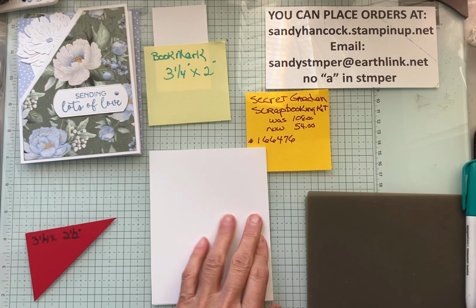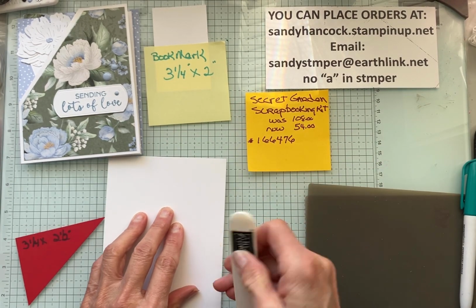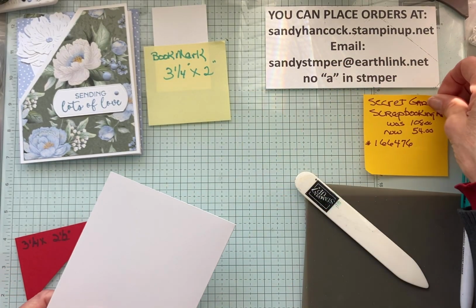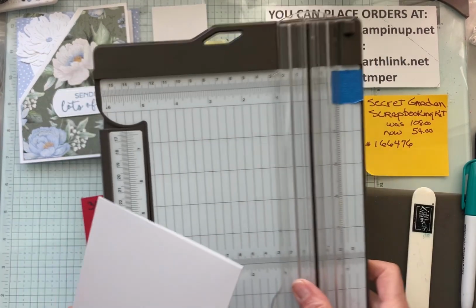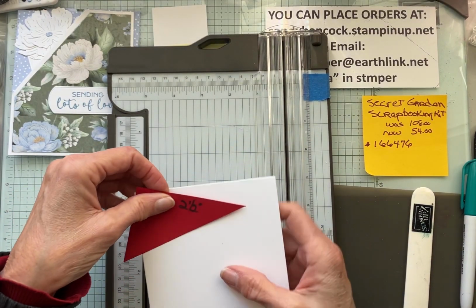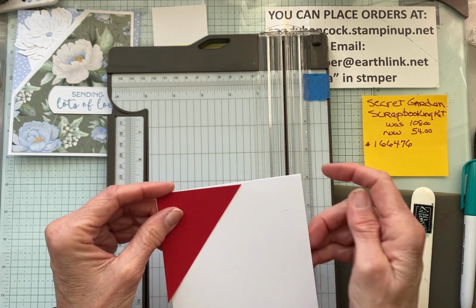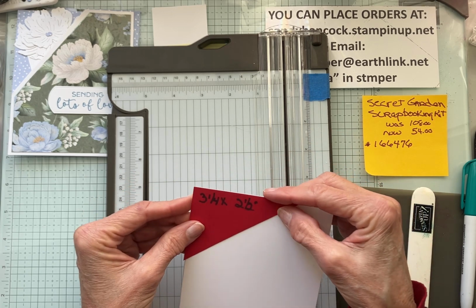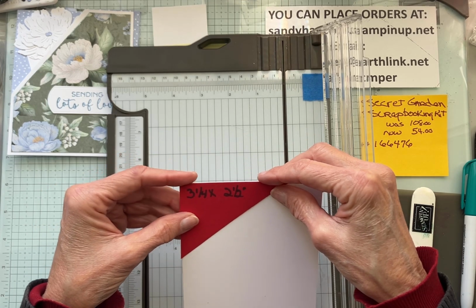And when you fold it, try and see if you can get the edges lined up really nicely. It makes a difference. Okay, so now I'm going to take my pattern and, okay, let's get it going the right direction. I'm going to put it like this. On that one card, I put it like this, and like I say, it works either way. But I'm going to do it like this because that's what Carol did, and that's what Patty did. Okay, monkey see, monkey do. But it doesn't really matter.